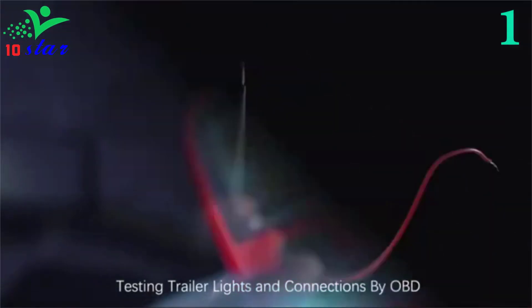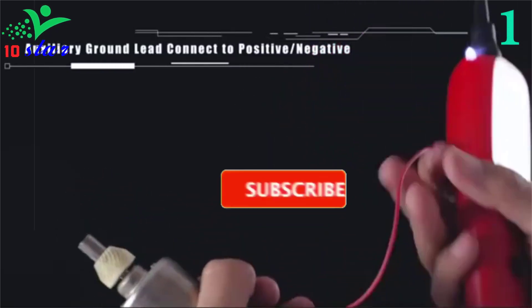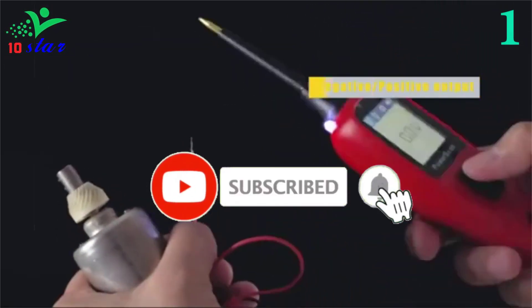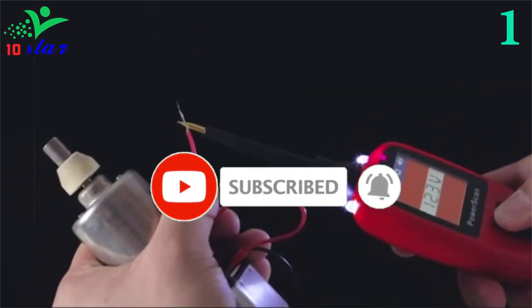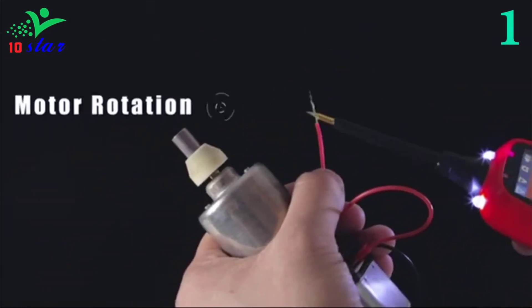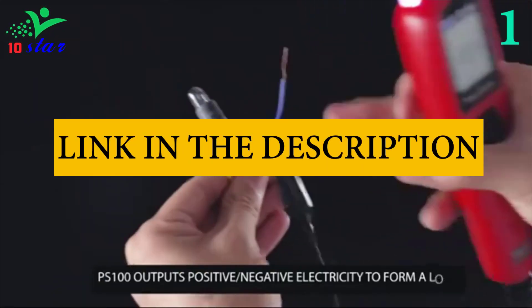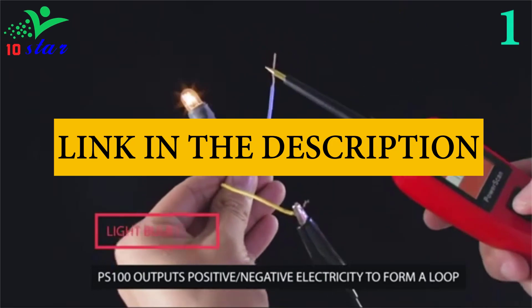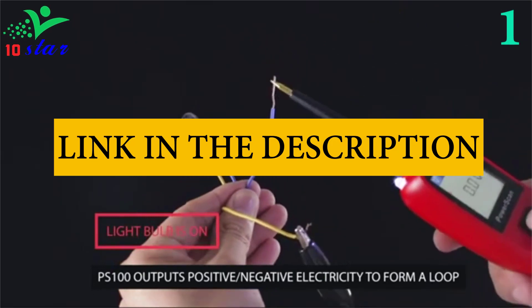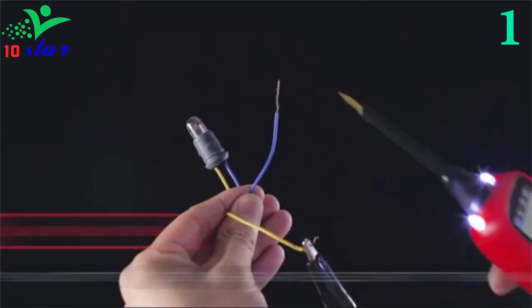The Autle PowerScan PS100 Automotive Circuit Tester has a built-in flashlight design, enabling mechanics and technicians to operate night work effortlessly. Coupled with a clear data display on the dashboard, it is very helpful, easy and convenient to work even at night or in a dark garage. The 20-foot cable provides excellent accessibility to test along the vehicle even if it is limited by the location.